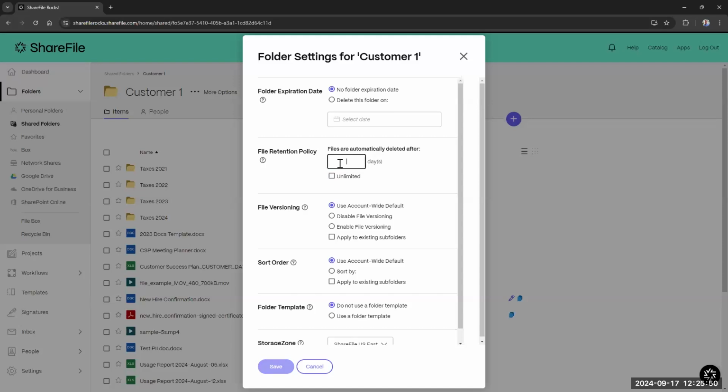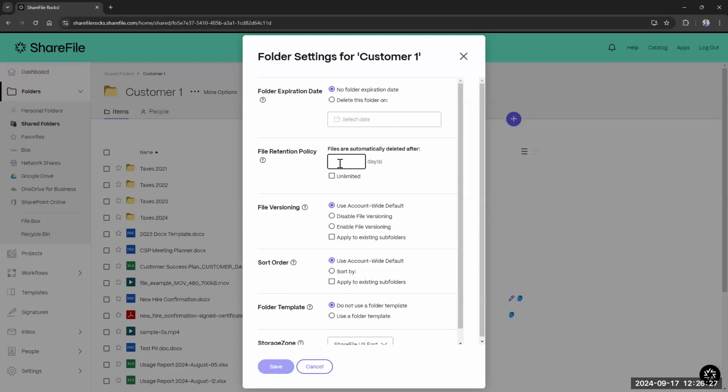So if I actually did make this say 10 days, it will retroactively say within the folder, things cannot last past 10 days. So things that have been in here past 10 days, you will see a little warning sign next to that actual data. We do give you a buffer of time up to 7 days to allow you to look at that data, retrieve it, or if maybe you made a mistake within your retention policy, you can come back and reset that if you will. But we do want to give you a buffer. So if I do set this 10 days, not all your data is just going to disappear based on that setting itself. So just want you to be aware of that.